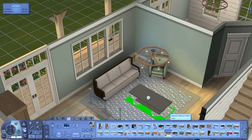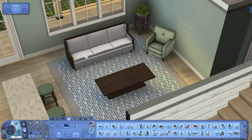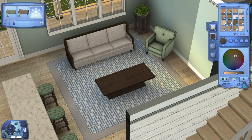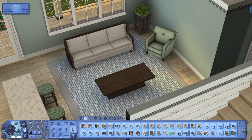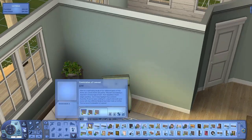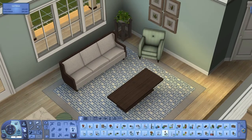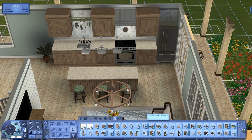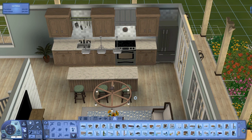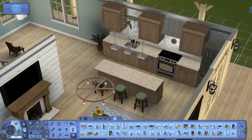And looking back at it, I'm like, why did you leave that there? There would have been so many other patterns that you could have used. I didn't want to use stripes for everything because I used it for the island, the bar stools, and that chair. So I didn't want to use stripes for everything. So I kind of wanted to look for something different, but I end up using this pattern, and I hate it. I look back on it and I hate that pattern. So sorry, you guys are just gonna have to change it.